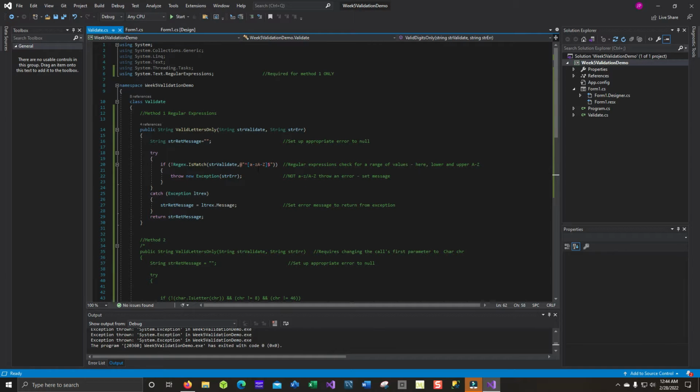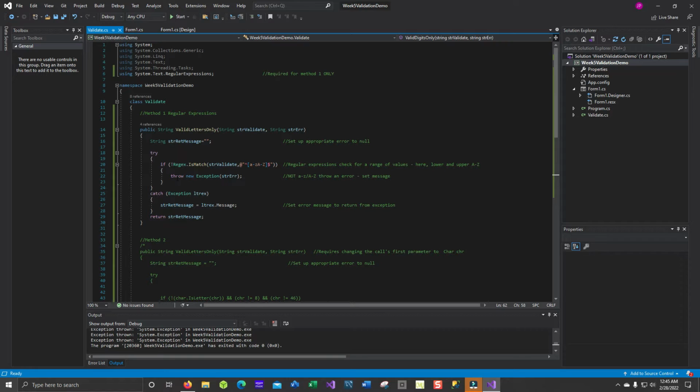Okay, so what it says here is if this is not a letter, that's essentially what it says. If this is not a letter, throw new exception. Now, what a lot of people didn't realize in task 3 was that whatever method they were using to check for letters, for instance, was totally fine, but it doesn't work directly with the try-catch. Try-catch utilizes system exceptions, and there's like 10 or 12 of them, I don't remember exactly, but you have to make up your own exception if you are going to do that.